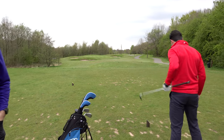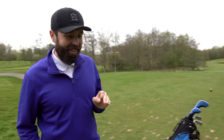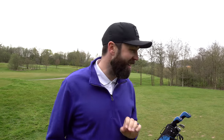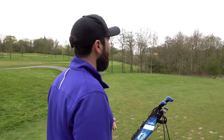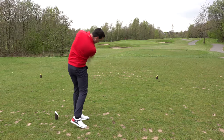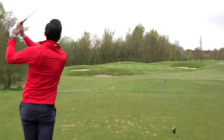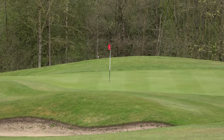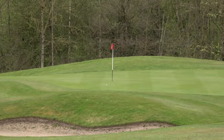Let's go for it. Imagine, just imagine, if you got a hole-in-one on this hole. I mean, it would cause pandemonium. Yeah, mayhem. Is it going to get there? No, it's short. Big bounce. Oh my goodness. Oh, it's not bad.